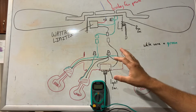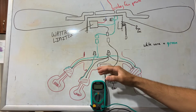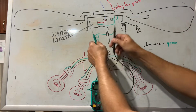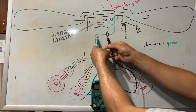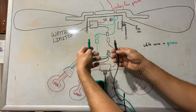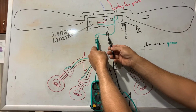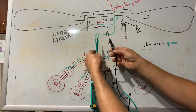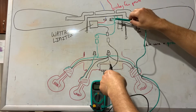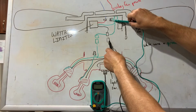So on one of the ceiling fans that I'm going to show you in this video, I actually had this issue. I had taken the light fixture down and I had tested my voltage at this point with these disconnected, and I had my 120 volts. So I was really confused on what was going on, not realizing that I didn't have a load on it, and that's why I was getting that 120 volts. As soon as I put the light fixture and plugged it back in, the lights wouldn't work because it was dropping the power. So now, let's say we have our 115 volts here, we have our 115 volts here.